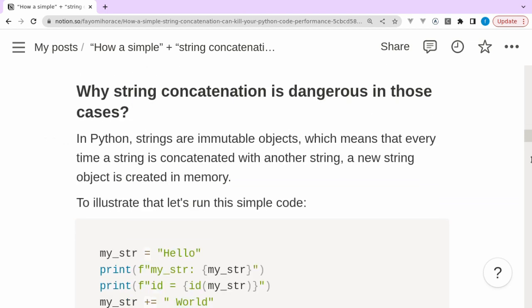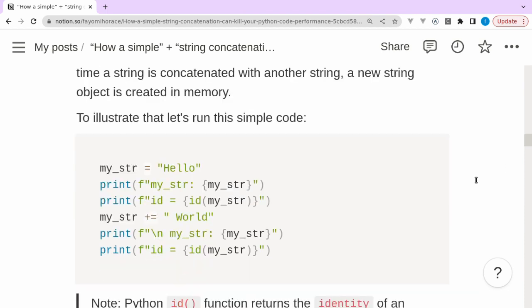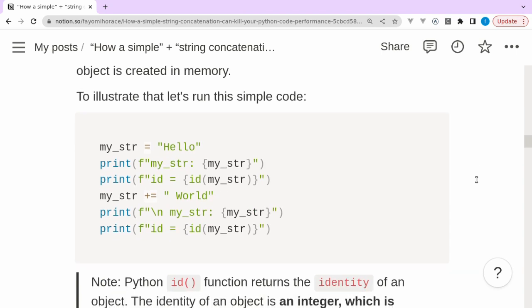So, why is string concatenation dangerous in those cases? In Python, strings are immutable objects, which means that every time a string is concatenated with another string, a new string object is created in memory. To illustrate that, let's run this simple code. Here we have my_str, and we are trying to concatenate hello and world.